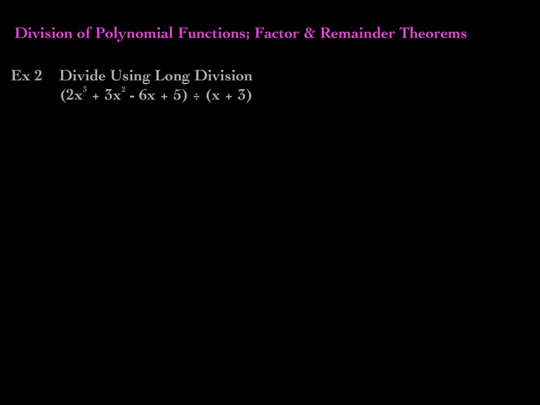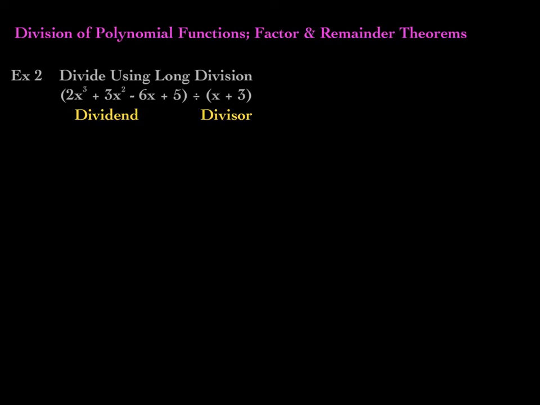Now, what's very important is that you and I understand some vocabulary. What is being divided is the first polynomial. The first polynomial is being divided by the second polynomial. This is called the dividend, and it's being divided by the divisor. What you get as an answer will be called your quotient. All right, here we go.